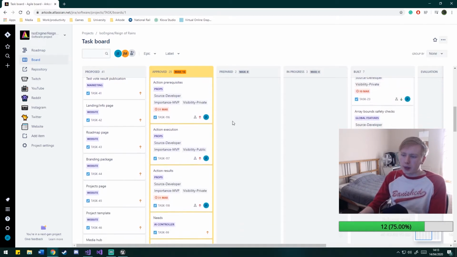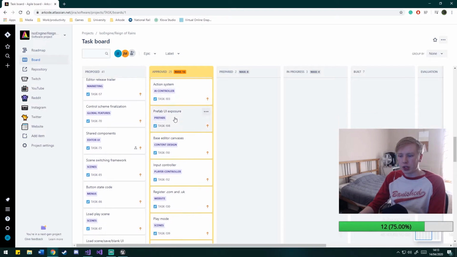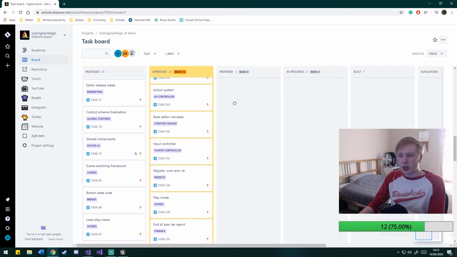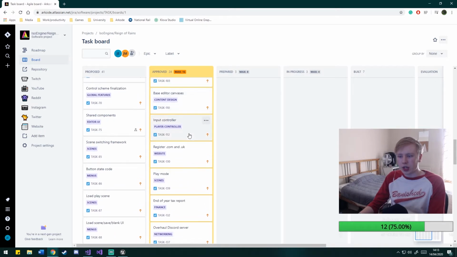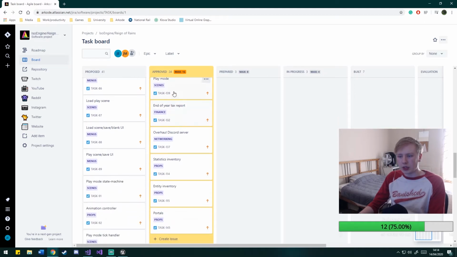That code is something that I'm going to revisit at some point and try and plan out a bit better. AI controller stuff, that's fine. Prefab UI exposure, that's probably something I need to do, so I'll move that into prepared. I'll change that in a second. That's something Josh needs to do at a later date. Player controller website.